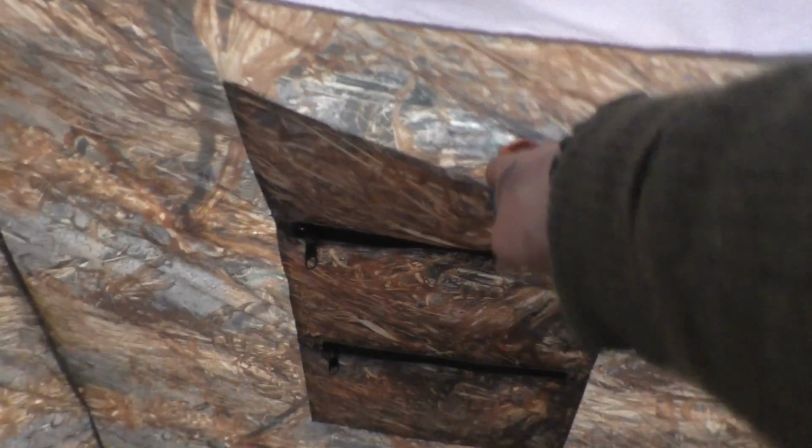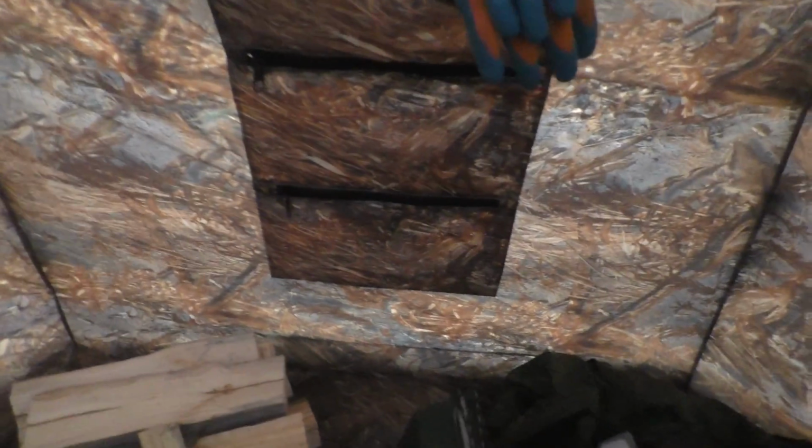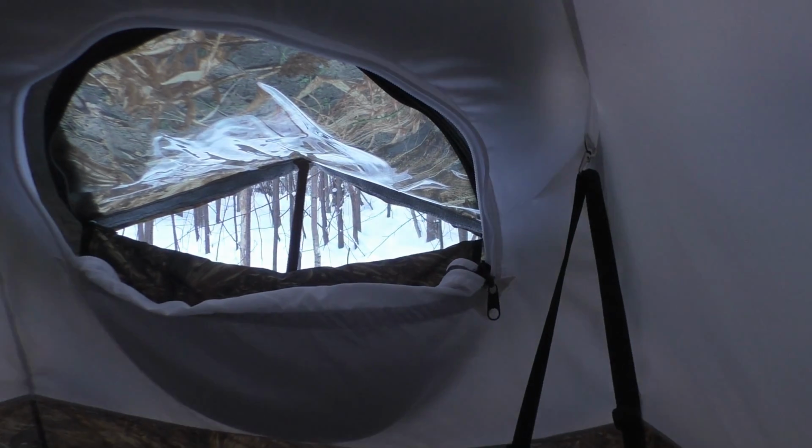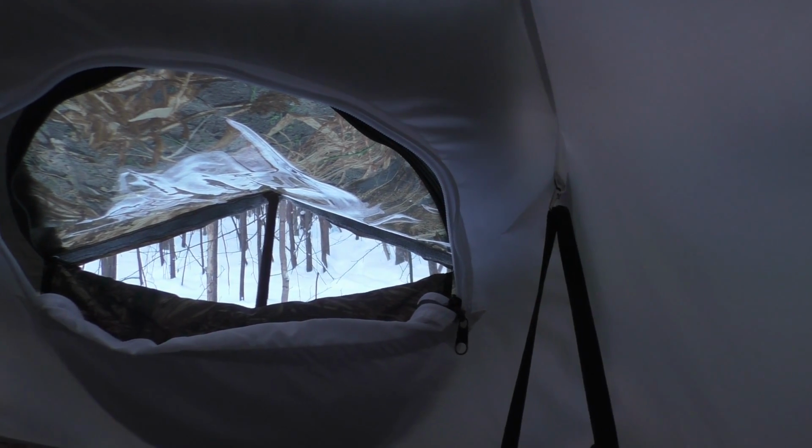I was a little bit surprised about how well it works actually. Because when I attached the floor, I was thinking, what's the difference? But there's a big difference. This guy here hangs out from the side of the tent, as you can see. So I use this for electronics and stuff. Here we have a loose pocket, some more pockets there. Over on the bedside we have the same system. Above the pockets there we have the window, which is more importantly a vent.